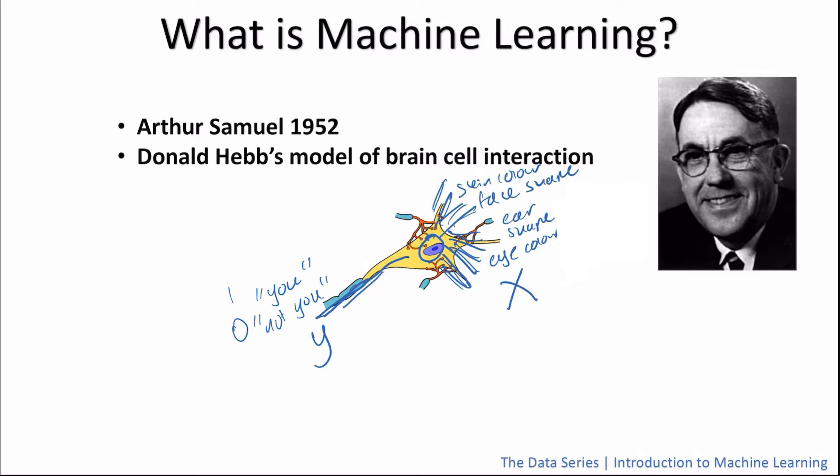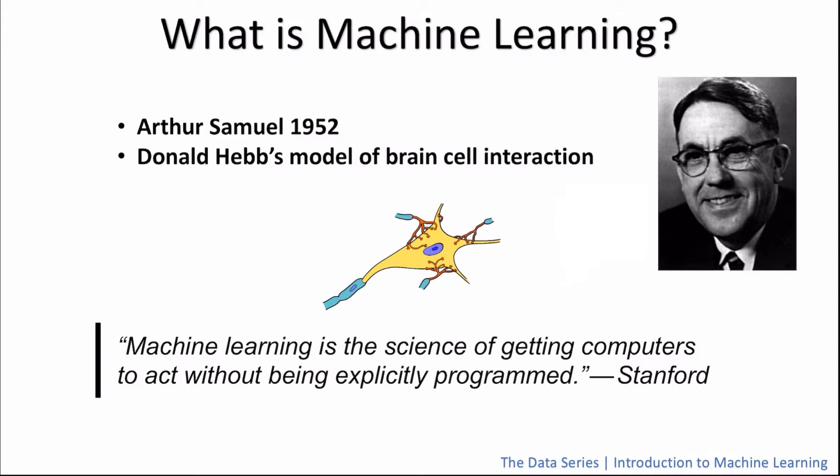I'll be careful however by making analogies between machine learning and the human brain as there is no concrete evidence to link both, but helps to give a general idea of how machine learning works. One of my favorite definitions of machine learning is by Stanford University, which states that machine learning is a science of getting computers to act without being explicitly programmed. The way in which we make computers to act and make decisions without being explicitly programmed is through algorithms. Algorithms which can make decisions or predictions based on data. Therefore to study machine learning is to study these algorithms.